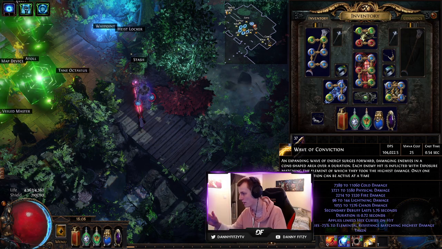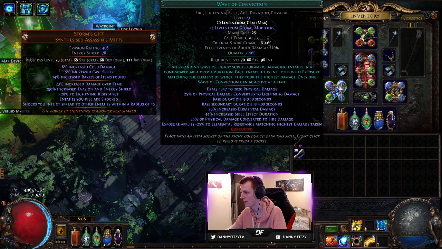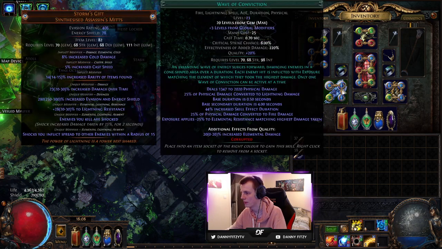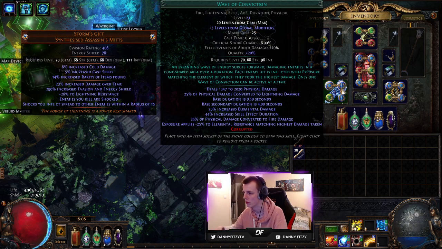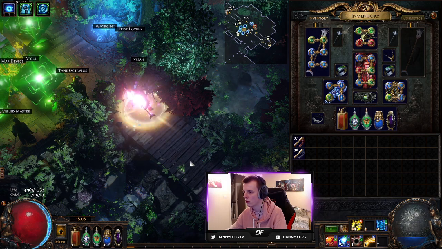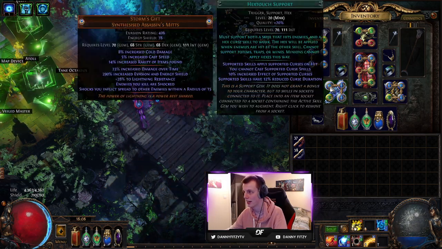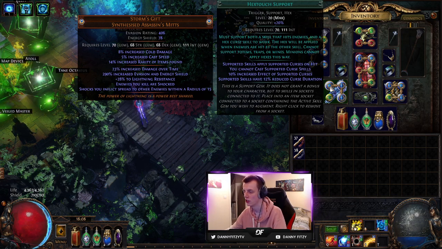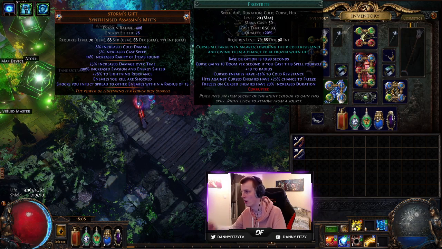But anyway, Wave of Conviction is doing a lot of cold damage, so that means it's going to proc cold exposure, which is I think minus 25% on this gem. Yeah, it applies minus 25 to elemental resistance, matching the highest damage taken, which is obviously going to be cold. And all our damage is pretty much converted to cold. So not only are we putting 25% exposure on them, we're hitting them with a Frostbite as well because it's Curse on Hit, or Hex Touch support now. This is Curse on Hit if you're confused. And then we're also getting minus 44.